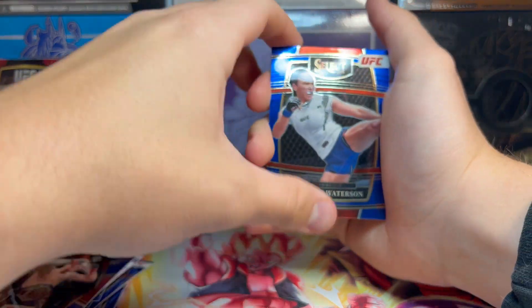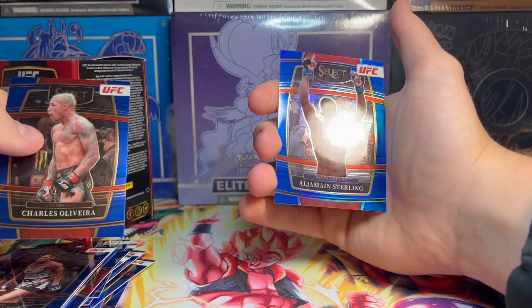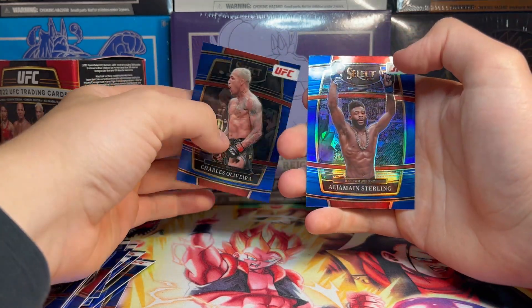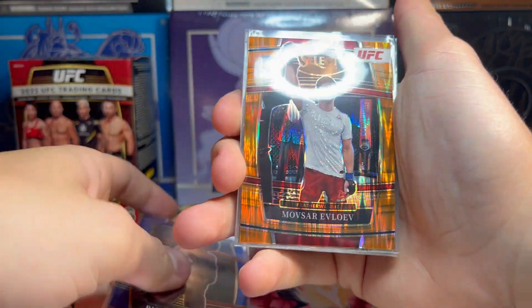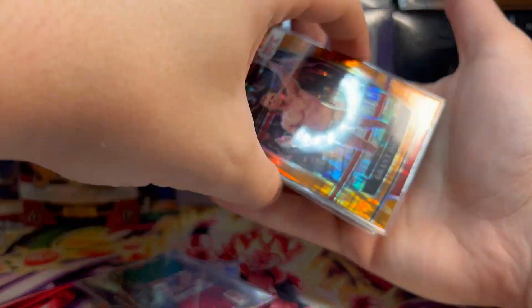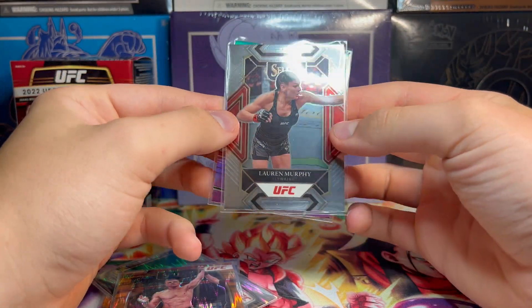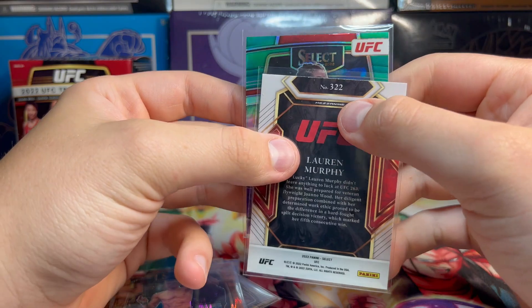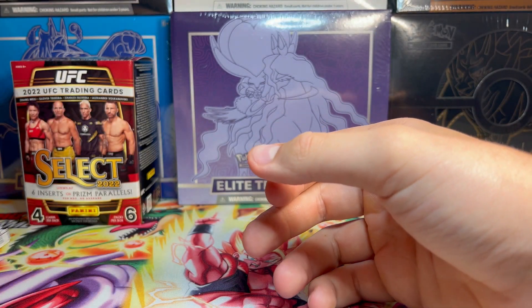Last pack of the blaster box — I really like this product so far, I would buy more blasters if I saw them out and about. The karate hottie, women's bantamweight champion, Charles Olivera, and Aljamain Sterling — whoa, this one's a prism because it's all holographic and this one is not. We'll take the Aljamain Sterling prism. Quick first box recap: Paddy Pimblett rookie, Mozar Evloev rookie, Marvin Vittori, Grant Dawson orange flash, Angela Hill tri-color numbered at 25, and Lauren Murphy silver Concourse level card. Not too shabby at all.